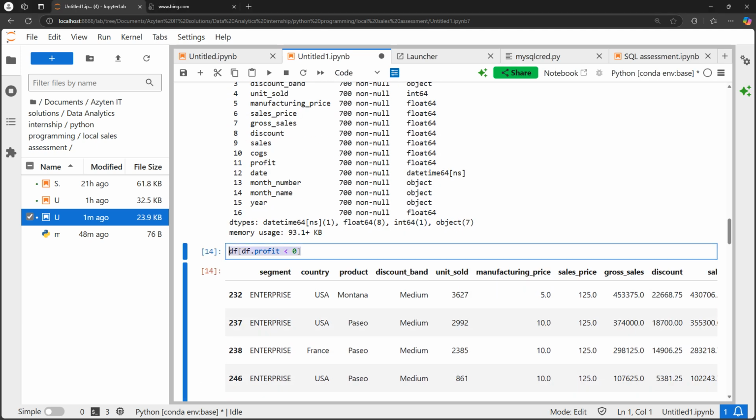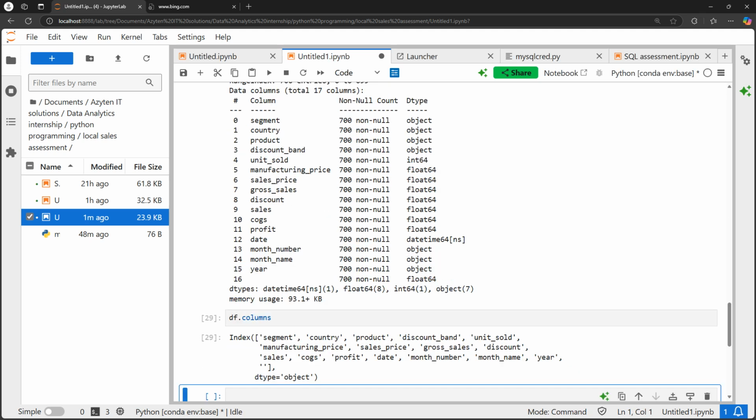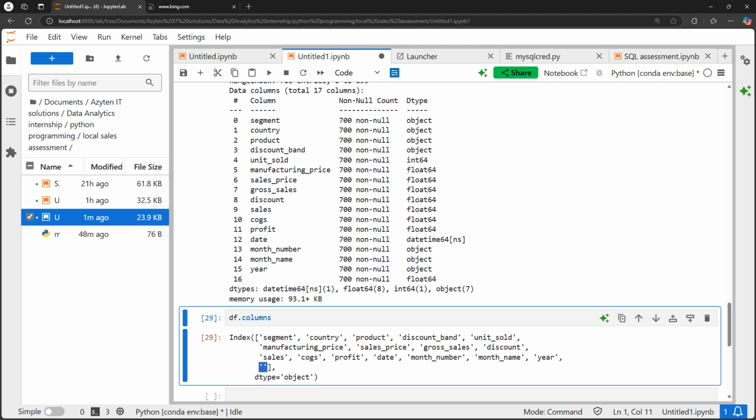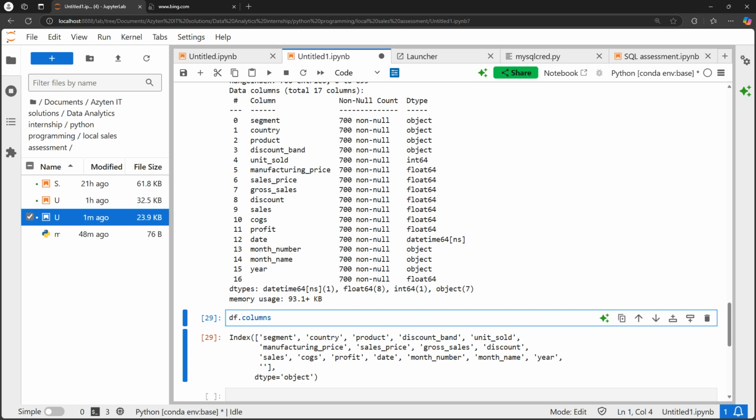So let me just check df.columns and see what I'm going to get. Okay, so I have an empty, wow, I have an empty column. So I can drop the column.